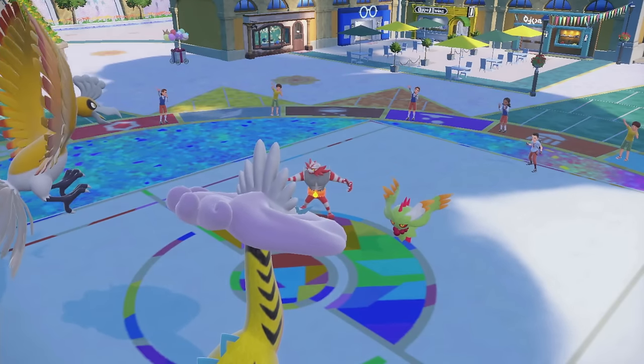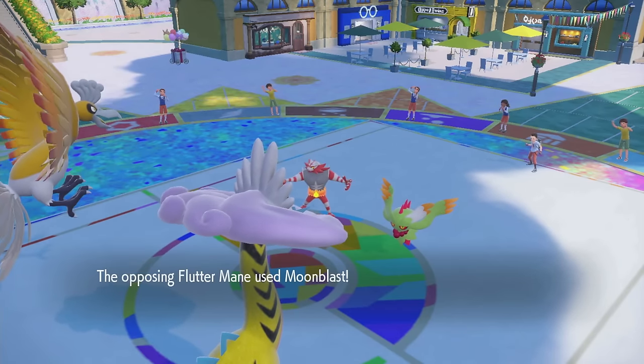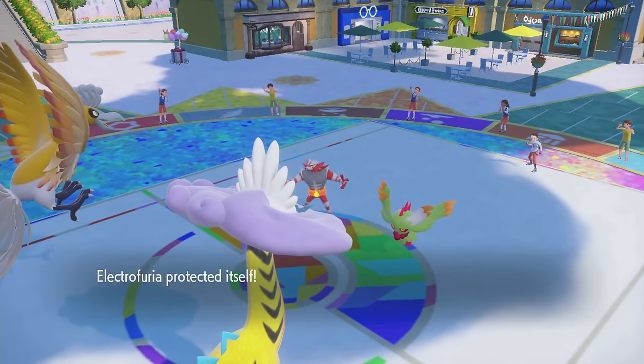Fake Out was into Bolt, that makes sense, so I can't Thunderclap. So you don't need to protect. And Moonblast into Bolt, okay. You don't know that I don't have Protect.